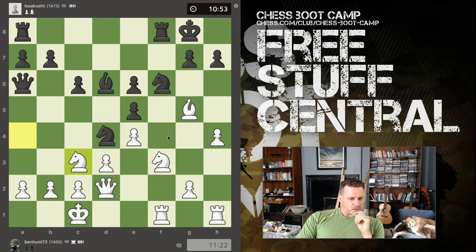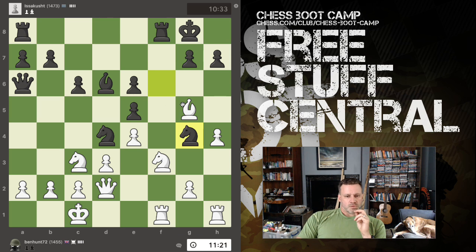Can't really have this square taken away from my knight. This knight back to here, again, is still a thought. Bringing my bishop back and putting a second attacker on this knight is still a thought. Knight b1. Ah, now that was unexpected.